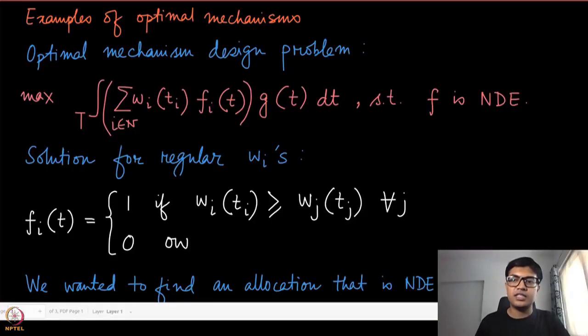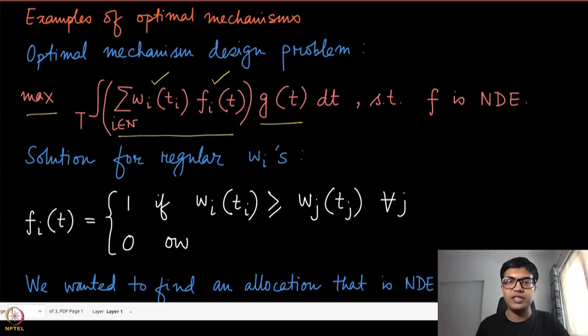Let us now summarize our understanding of the optimal mechanism that we discussed in the previous two modules, one for the single agent case and one for the multi-agent case. We finally concluded that the optimal mechanism design problem can be reduced to this relatively simple optimization problem, where we are maximizing the following quantity. This quantity is the sum of the products of the virtual valuations of each of these agents multiplied by their probability of getting allocated that object, and then taking the expectation with respect to G(T), which is the prior distribution over the type profile T.